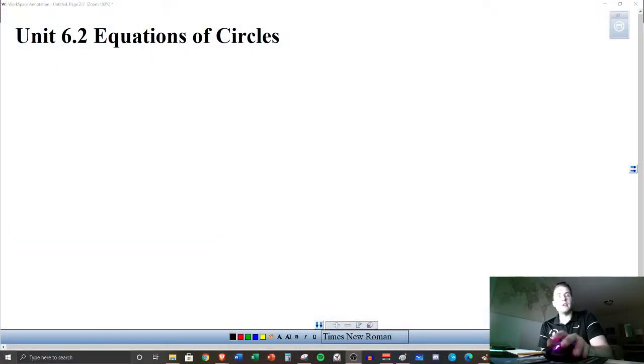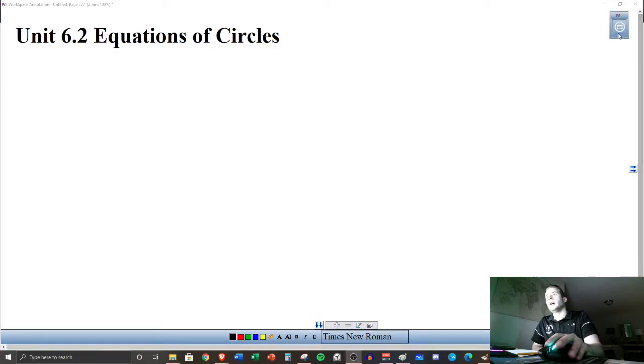Alrighty, so in your notes, it is time to start a new page. Last week, you would have taken your test over the beginning part of circles where we learned a lot of the basics about them. Now we're going to go into circles on a coordinate plane. So that's what we're going to be starting with. Unit 6.2 is equations of circles. There's going to be some other circle concepts that we get into here. But today we're really going to flesh out the core ideas of the equation of a circle.